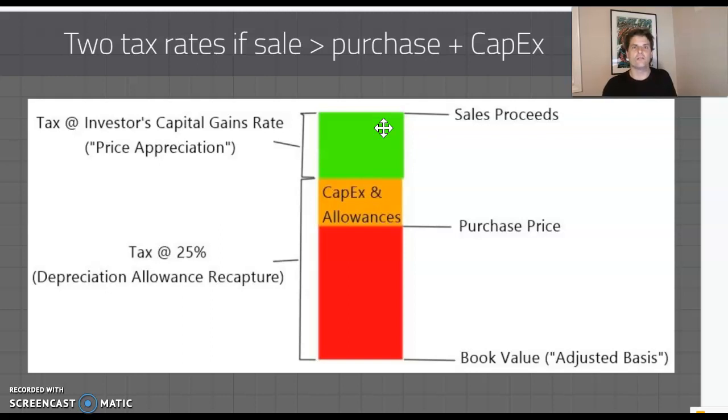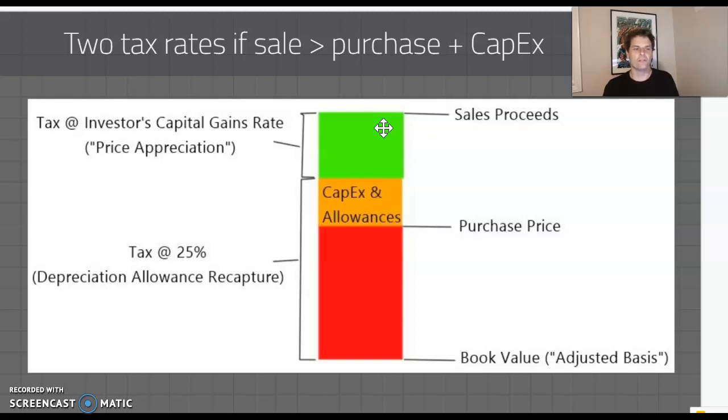It allows you to defer tax to the end, to the sale event, and the next video will cover exit strategy and ways that investors can avoid this event ever happening. There are ways in the tax code to avoid capital gains tax altogether. And it also allows you to pay that deferred tax at a lower rate for most investors. So it's a win-win scenario for investors.